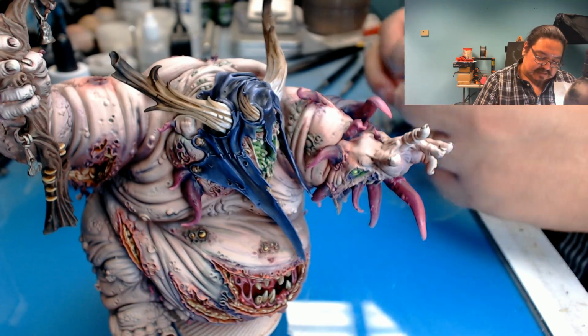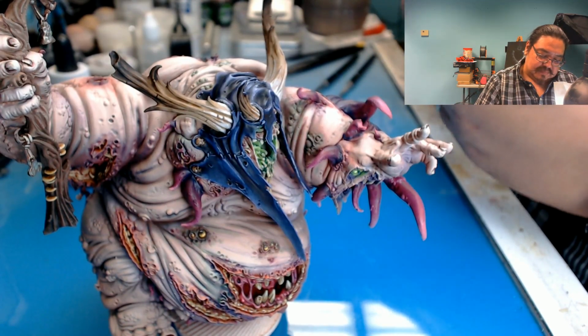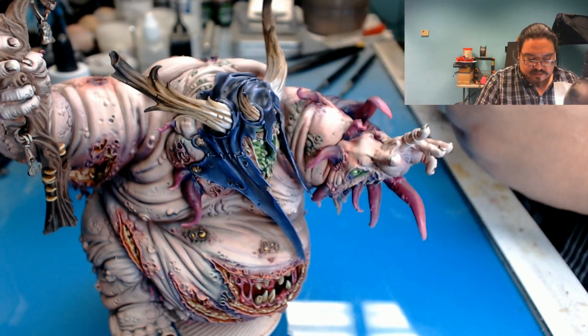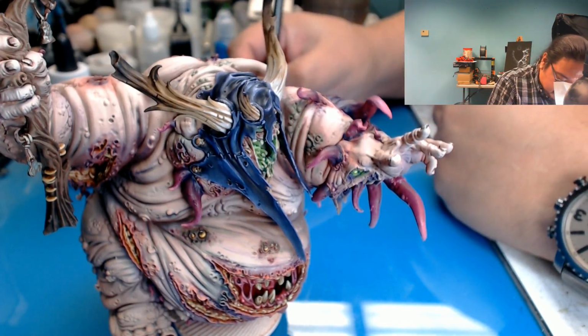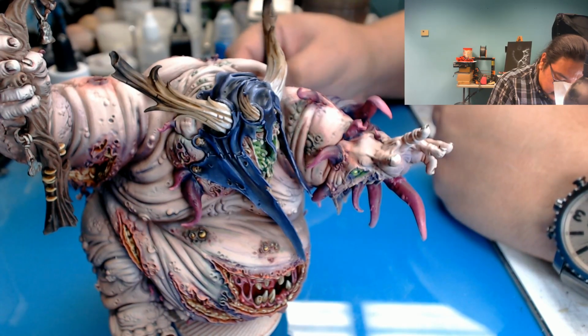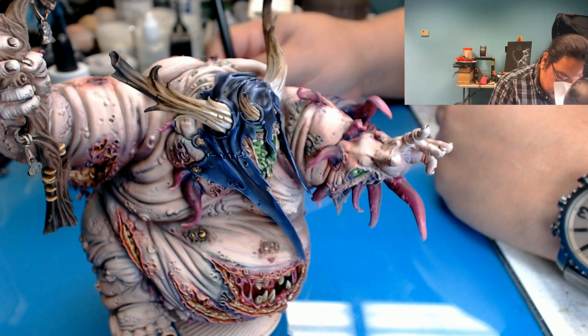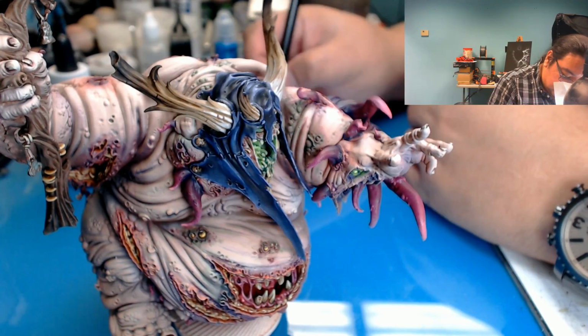They come in a nice little hard plastic bottle, which is kind of nice. I don't know. Let's squirt a little bit out onto the palette. Let's have a look. Well, right out of the bottle, it seemed to flow okay. It feels smooth. Feels all right. And color seems all right.